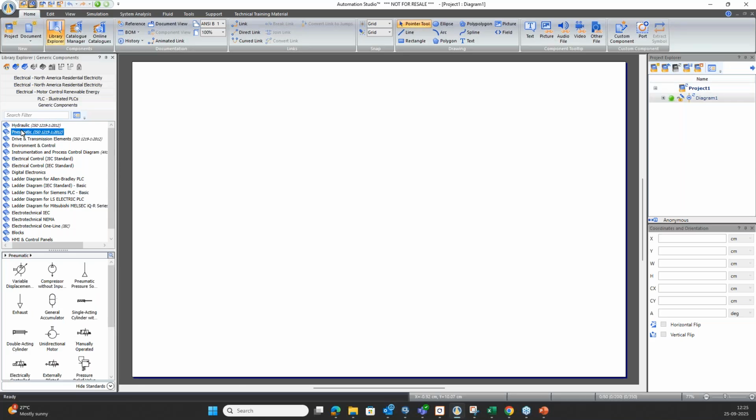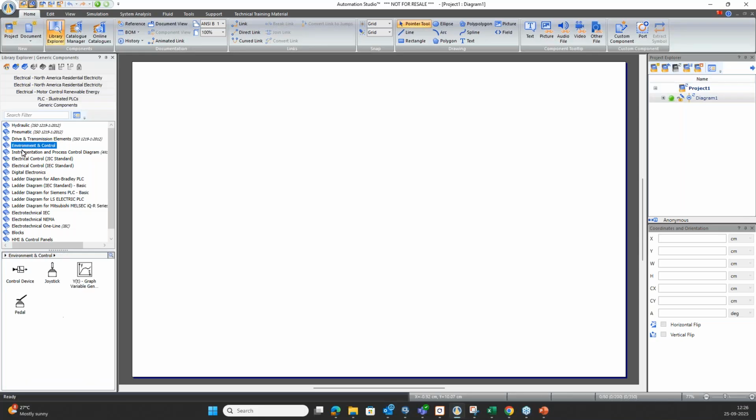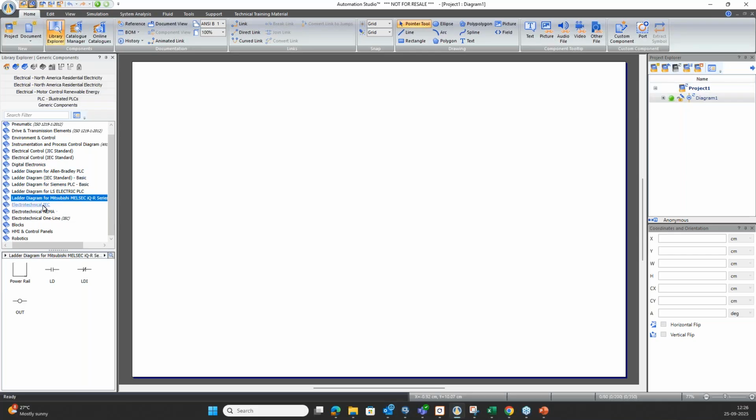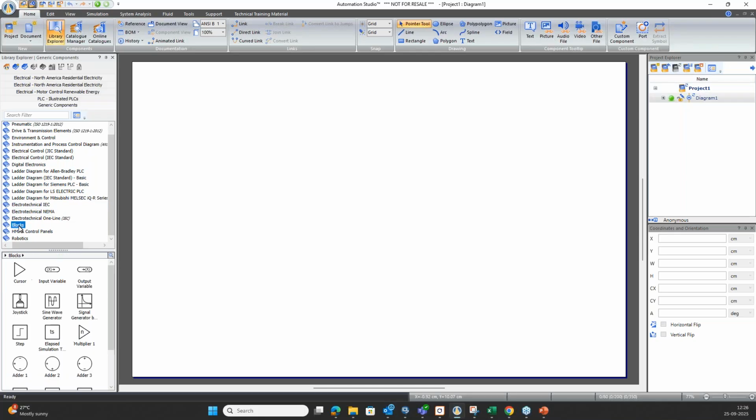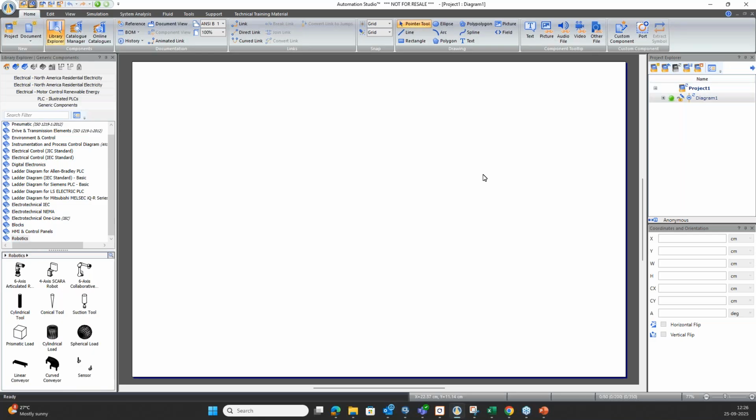Like we have hydraulic, pneumatic, drive and transmission, environment and control, instrumentation and process control, electrical control, JIC and IC standard, digital electronics, ladder diagram ranging from Allen Bradley, IC Electric, Siemens, LS Electric, Mitsubishi. Then we have electrotechnical IC and NEMA, blocks, HMI, and robotics.